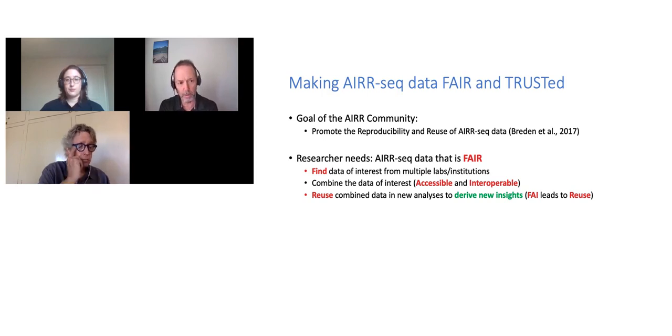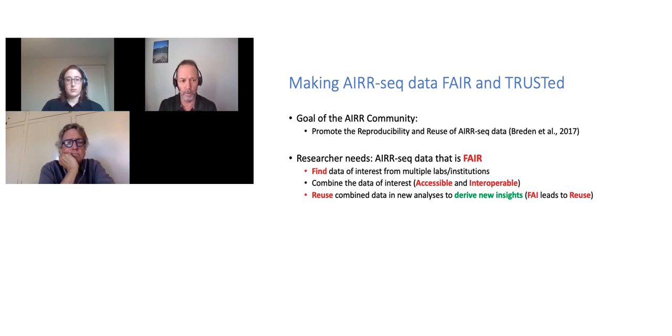What we want to establish is a platform and a community that makes data easily findable, and through the standards that Felix was talking about, accessible and interoperable. For researchers to really understand what's going on, these data sets are so large, and an individual study typically has a relatively small number of samples from a small number of subjects.